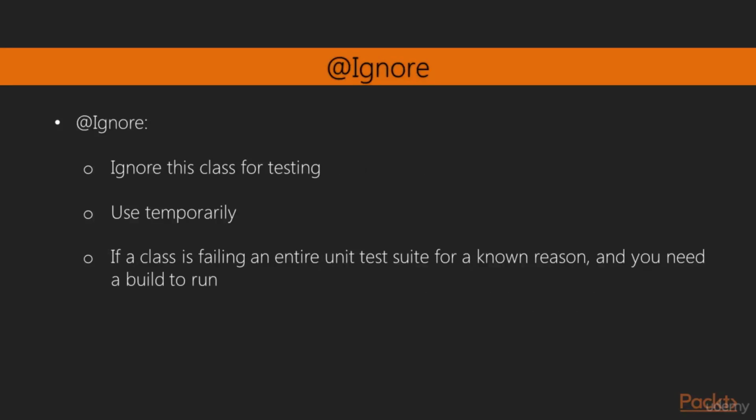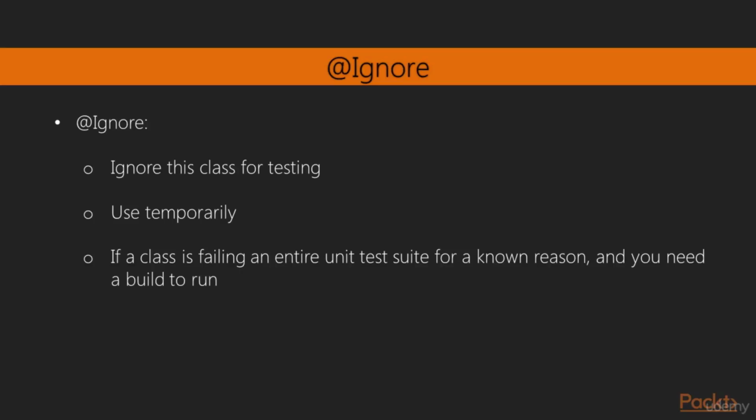Now let's say that we are doing our test first design as we should. We're towards the end of a sprint, and one feature is not going to get finished in this sprint, so we're going to push it off till the next sprint. We've agreed with the product owner. The problem is we have already written our test first design classes for this feature that's not complete, and our build won't finish unless all of the tests pass. What we might do in that case is put the @Ignore annotation above a test class, and that says, okay, ignore this one for the moment.